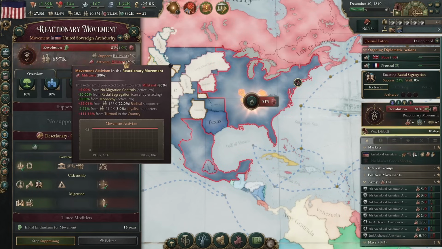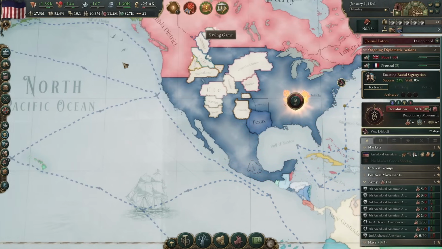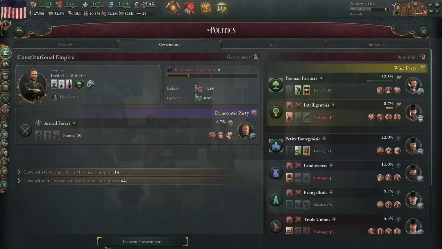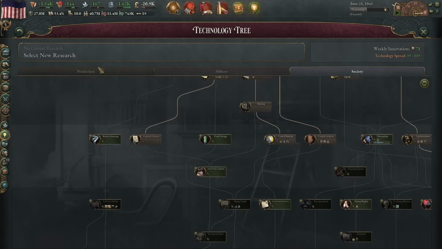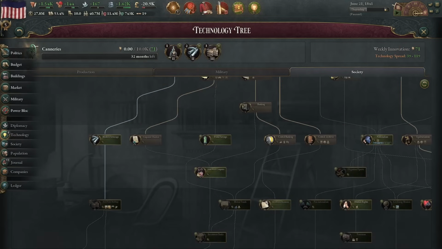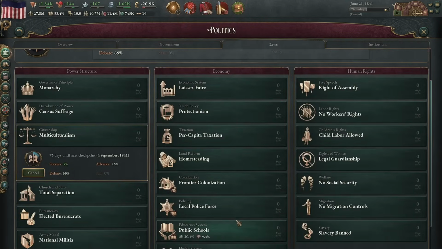Oh yeah, okay. The activism of the movement isn't at 100, so we're kind of okay. We just need to hope that turmoil in our colonies goes down slowly. Do we have some more people we can put in government now? No, not really. Okay, we just got pharmaceuticals. What tech do we want to go for next? Maybe we go mechanized workshops and then steel frame buildings.